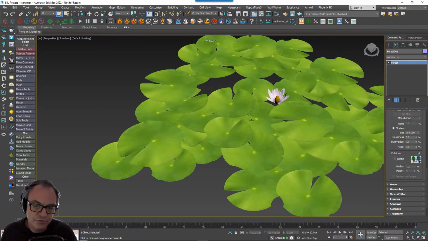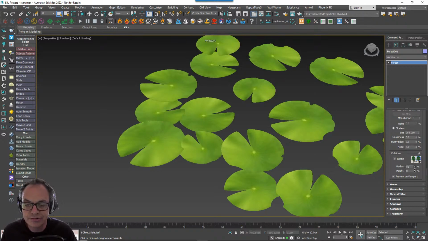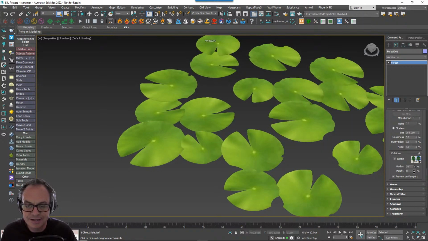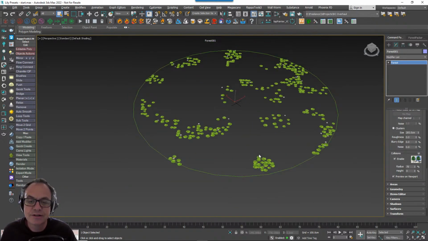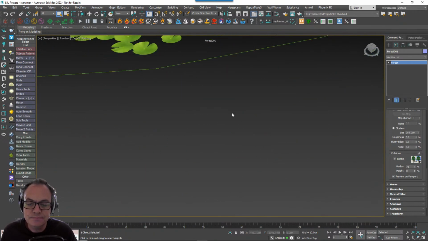I don't use them very often, but in this case you maybe don't want all these leaves overlapping one another. So you could enable collisions and preview them in the viewport if you want to see them. And then you can change the radius, maybe take this down a little bit. So I can change a global radius there if I want to, just to make sure these leaves aren't completely on top of one another, like so.